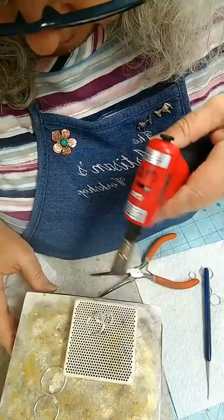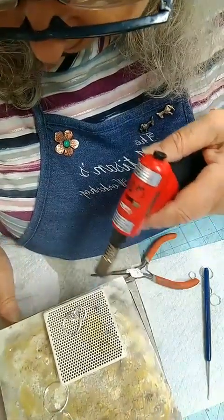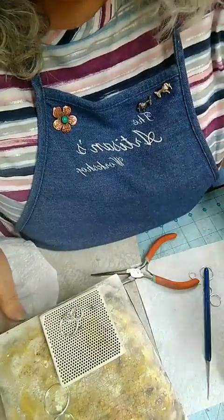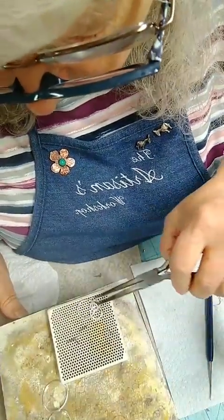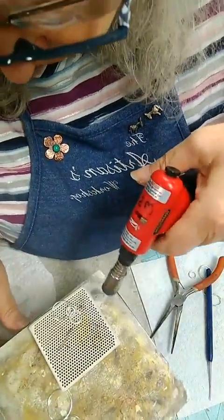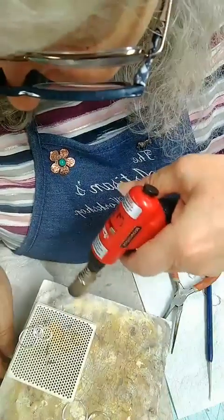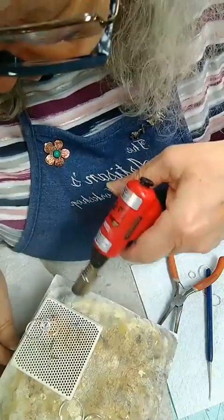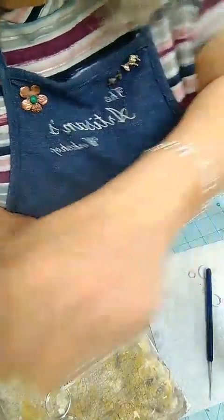You'll need to quench your T-pin as well, because that gets hot. And that moved up on me a little bit. Let's see if I can do that off of the board. We'll find out. The T-pin isn't as important at this point, but it will be the more that we join on here. I'm doing the reverse side again, well, not again, but just to make sure that it is fused all the way through. Okay. And then I'll quench it. Quench my T-pin.